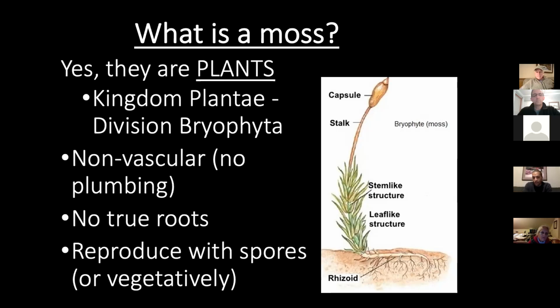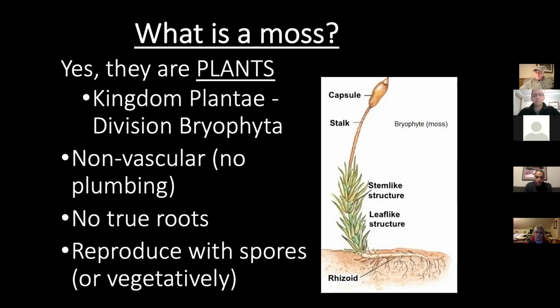They also don't have true roots. Traditional plant roots grow down into a substrate and anchor the plant in place and actually pull water and nutrients out of the soil. Mosses don't do that. They have these thin hair-like structures called rhizoids that essentially just attach them to whatever they're growing on. So they aren't really pulling much of anything out of whatever they're growing on. They're just held there in place. They get all their nutrients from the air and surface water.